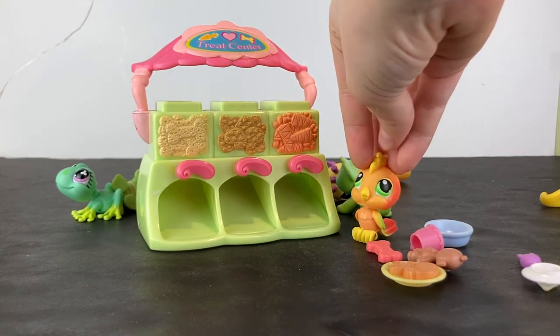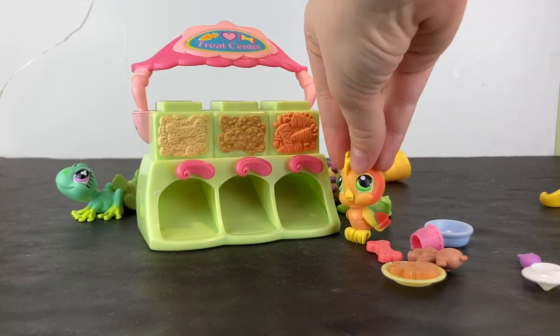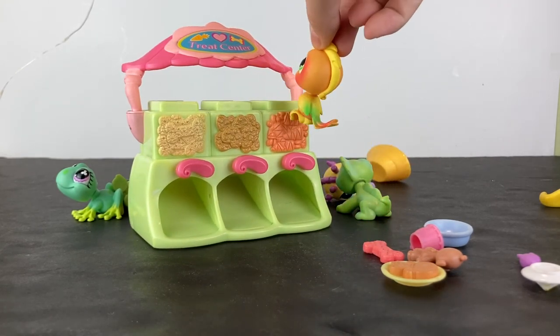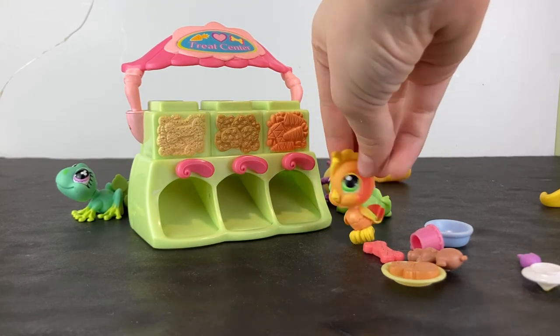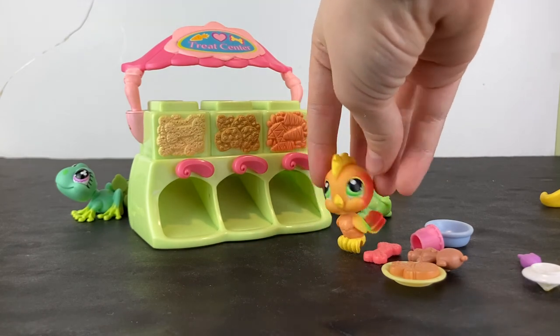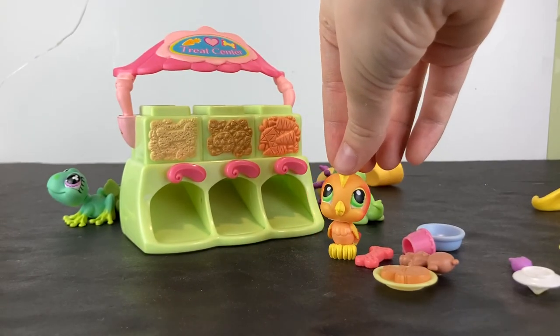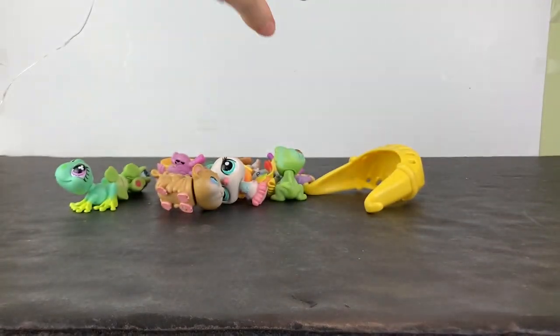And also there was a film called LPS Black Cat and a bunch of school videos that have this in the background somewhere. And I'm also using this weird bird that I got. I like the bird, but it looks a little silly. And I accidentally just kicked the camera. Lovely, clumsy me. And now we're done with the vending machine, so I'm just going to shove that in there.